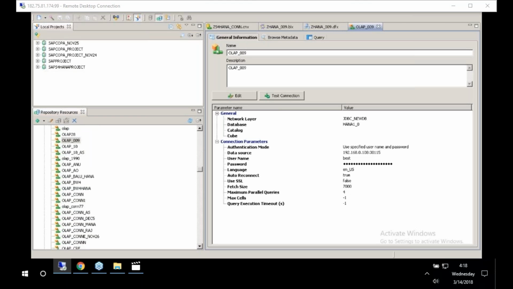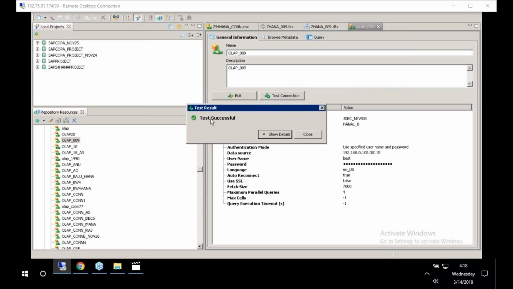Once I double click on this, please see participants. Let me click on test connection. Once I click on test connection, test successful. Okay. What is the difference between a relational connection and OLAP connection? A question to participants once again.